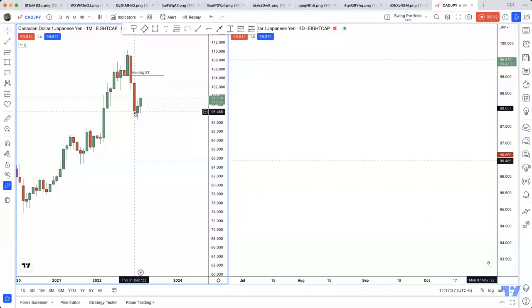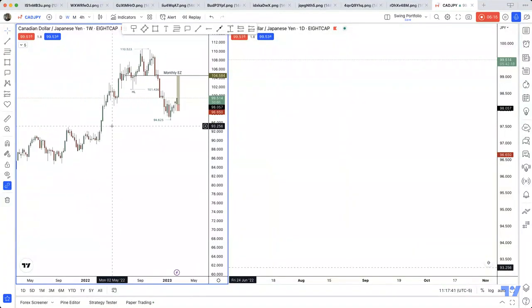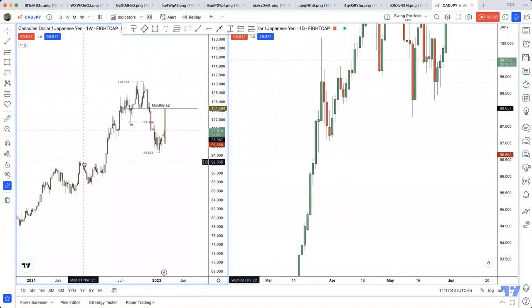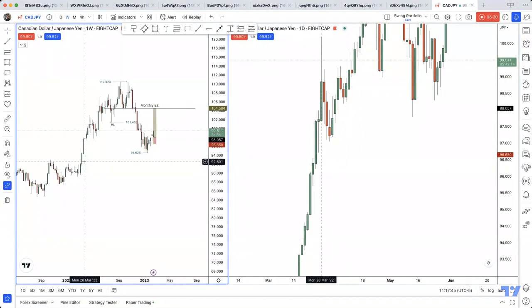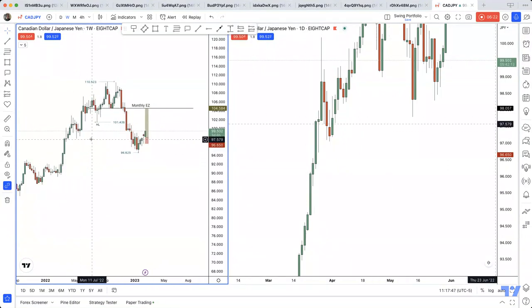So I'm looking at this and I'm like, okay, well, let me break this down a little bit more. When I drop down to the weekly time frame, you guys can see that since last year, we're getting our first reversal here. Actually, there was a false reversal here. Higher high, higher low, higher high. Looked like price reversed, but then came back up and had a higher high. And now we have a deep, deep, deep reversal here.